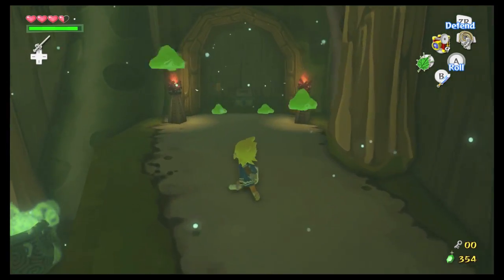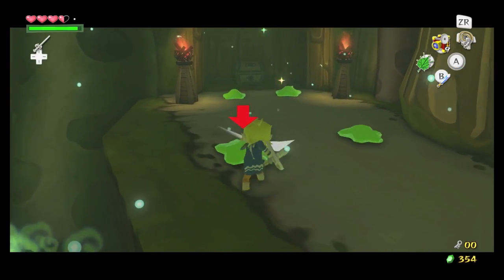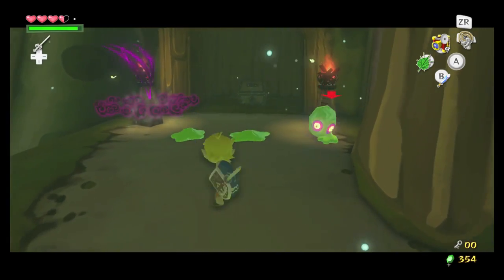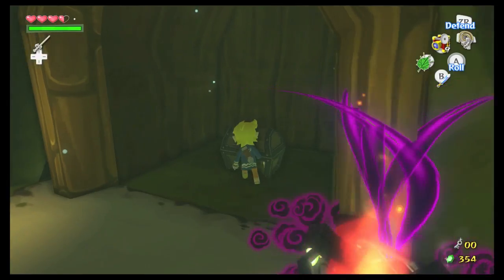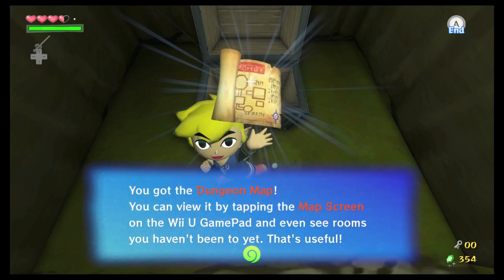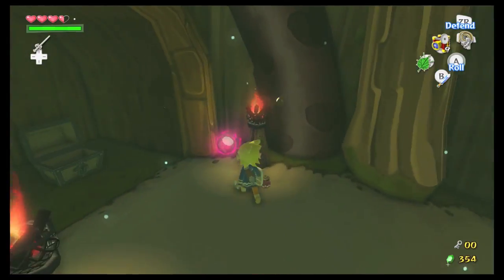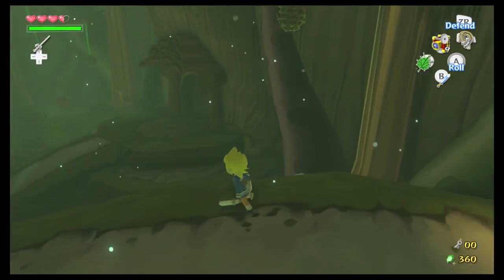Hello, chest. 1, 2, 3, 4. Go away. And go away. And go away. There we go. Alright, all of them are gone. So now we can open up the chest. And this is the dungeon map. So now we have a map. And more chew jelly to pick up really quick. There we go. Alright.